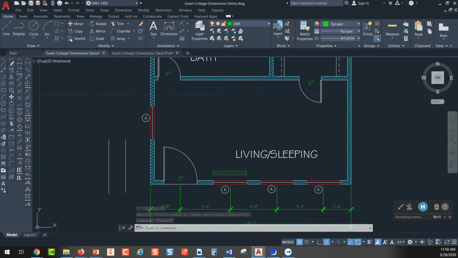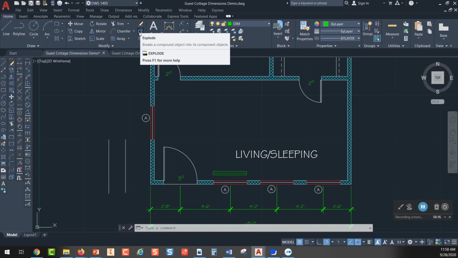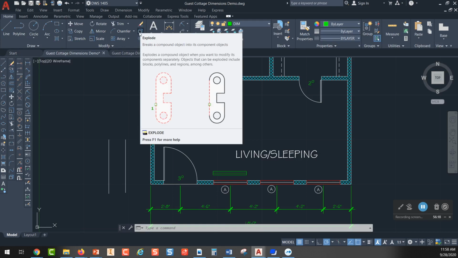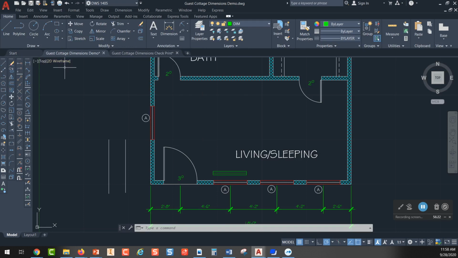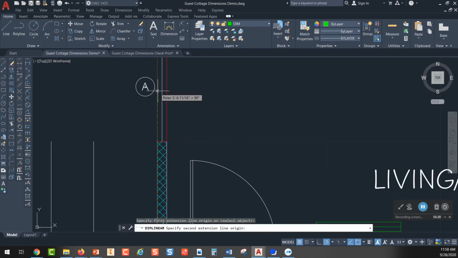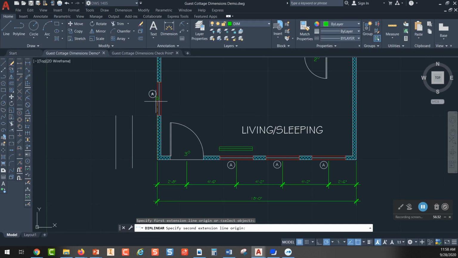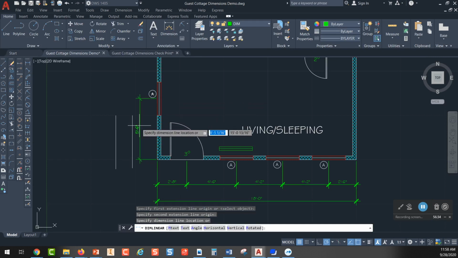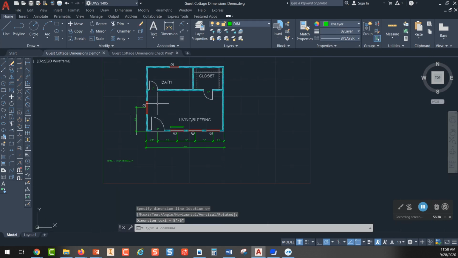Okay, so what I want to do in looking at the dimensions that I need to have on that side of the house, which is on page 313, I have 3 dimensions that go over there. I would pick on linear. I would pick at the corner of the house right here, and I would pick at the midpoint of that window, and it finds the midpoint, and then I would come out here and I would pick right on my first offset.